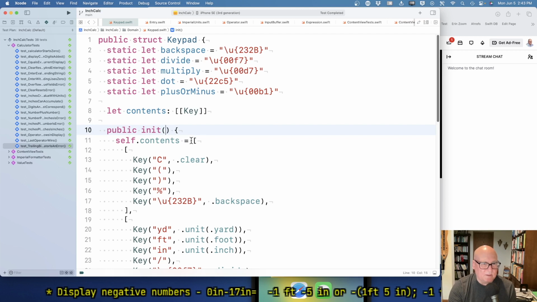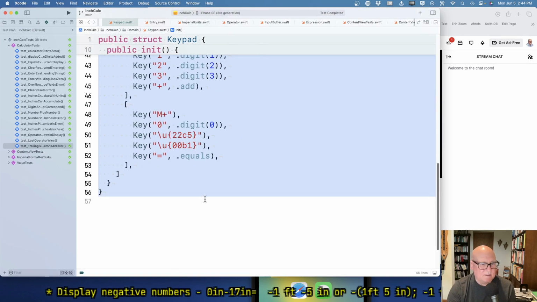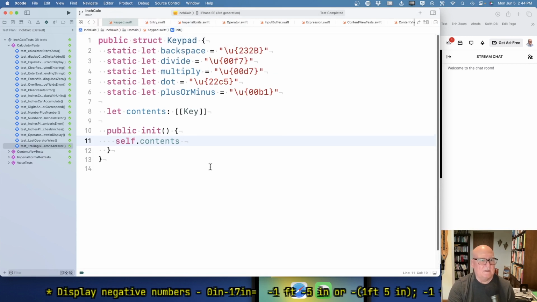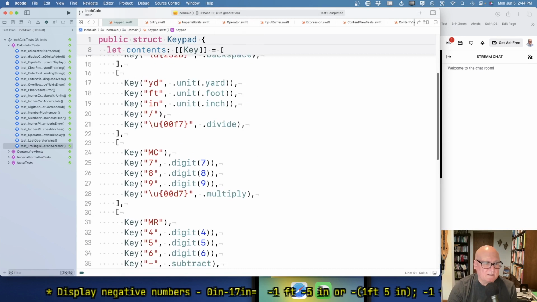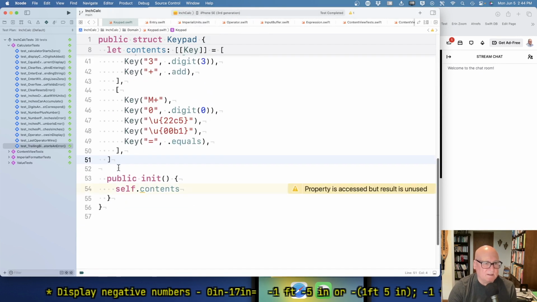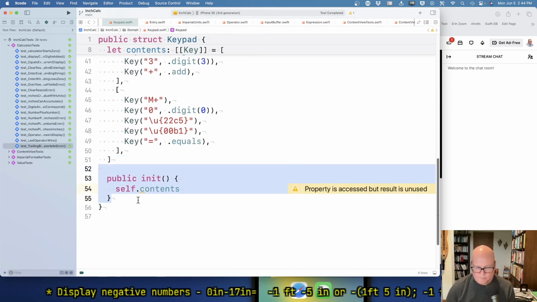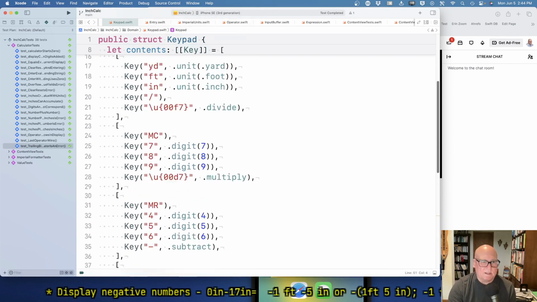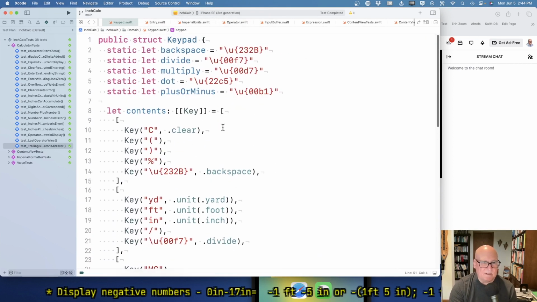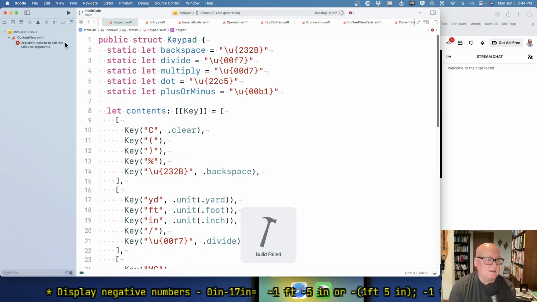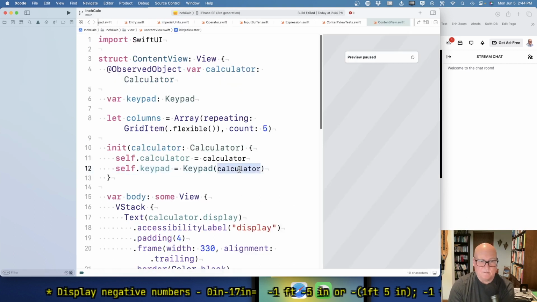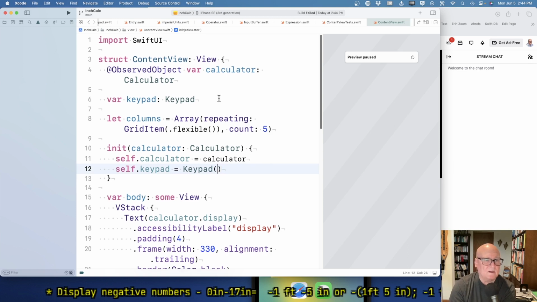Well, we don't really need any of this stuff, do we? Let's just make this equals that. Should answer with 2 brackets. This is not needed. Okay. Before we had to pass calculator and you couldn't define these up there because you needed calculator to do it. That's all good. All right. A build should show at least one place that cares. Yep. Keypad does not need calculator anymore. Now content view does.